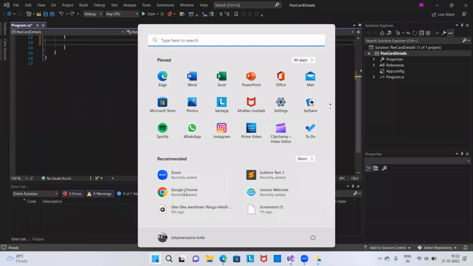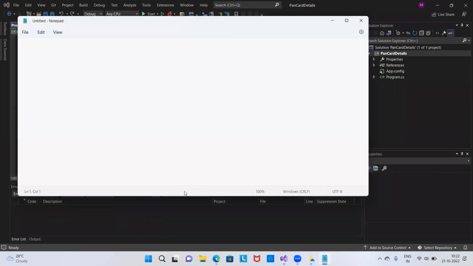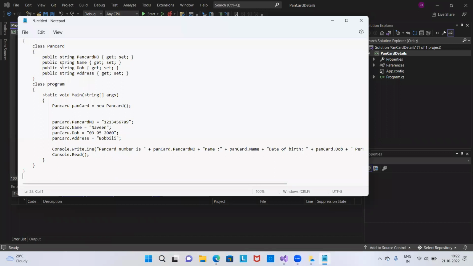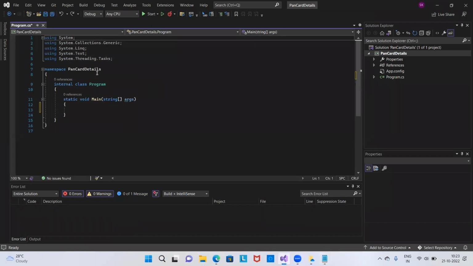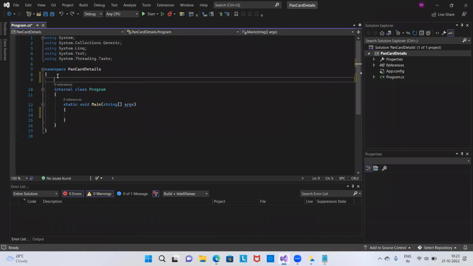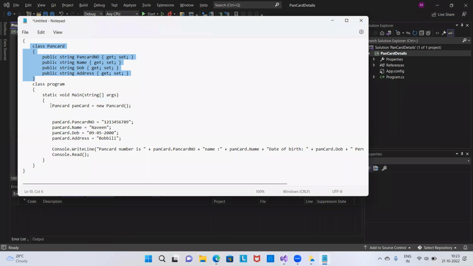Let me take a notepad. And I want a class. So I'm just copying this data out of class. Okay, I took one class, right? So static void main, I want these lines.